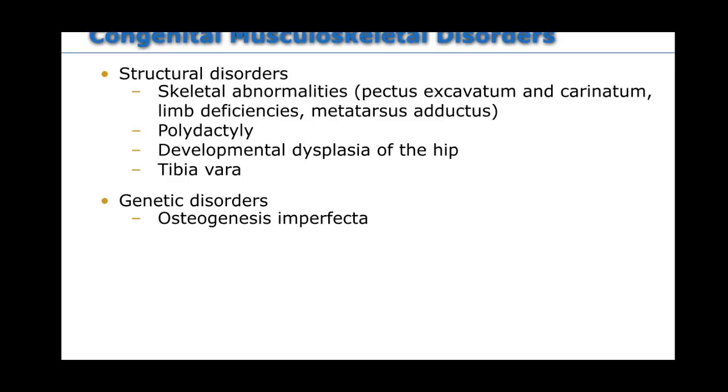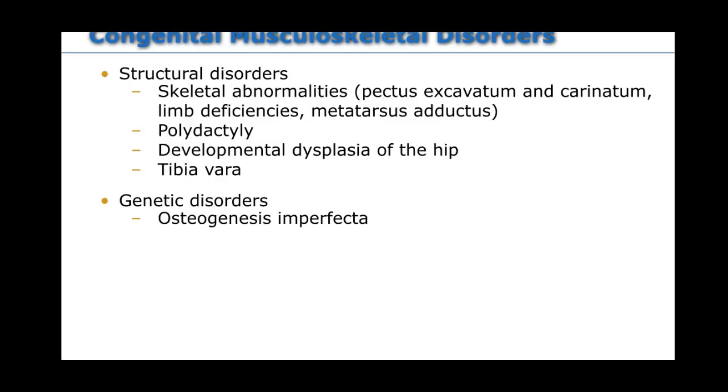But that is a kind of a variation of the sternum there. And it can also come out, like bulge out. That's carinatum. So you may see some sort of abnormality with the chest wall there. That's what those are talking about. Polydactyly is an extra digit. Took care of a little girl the other day that had 6 fingers. And you've heard about Ernest Hemingway's six-toed cats. That's polydactyly.